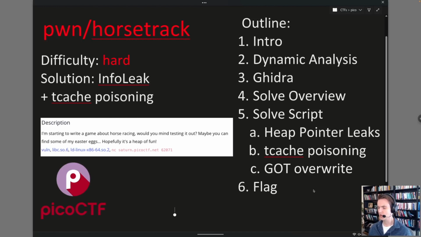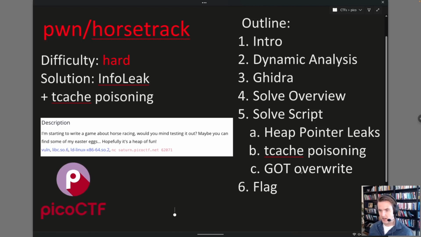Sadly, I did not get this working on remote. I think the remote binary is different than the local one, and some other people in the public PicoCTF Discord were also talking about that. So if you wanted to solve this during the CTF, I think you're going to have to do some fuzzing. While I'm recording this, the CTF is still live, so there's no write-ups, but if I see a write-up and I was just doing something wrong, I'll leave a comment, but pretty sure the binary was just different, so you'd have to fuzz the last step, which I wasn't too interested in doing. But otherwise, let's get started.